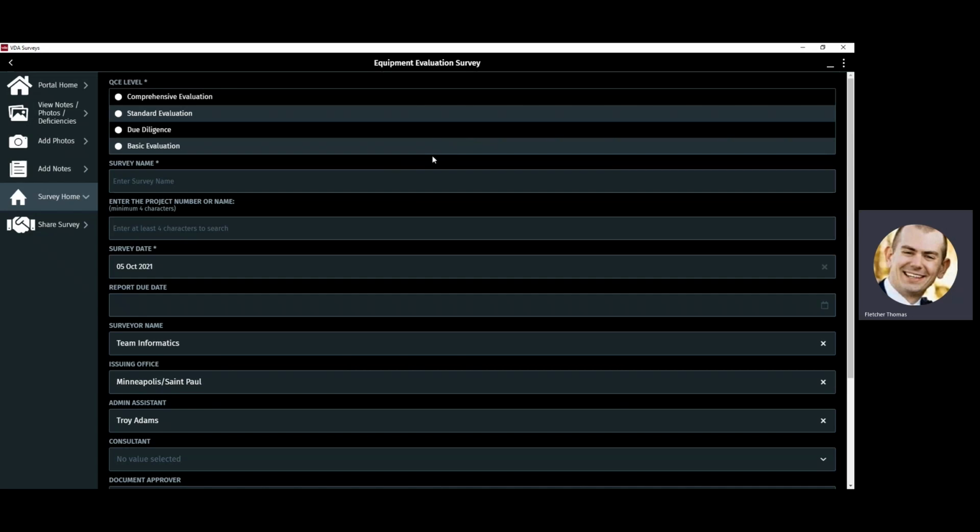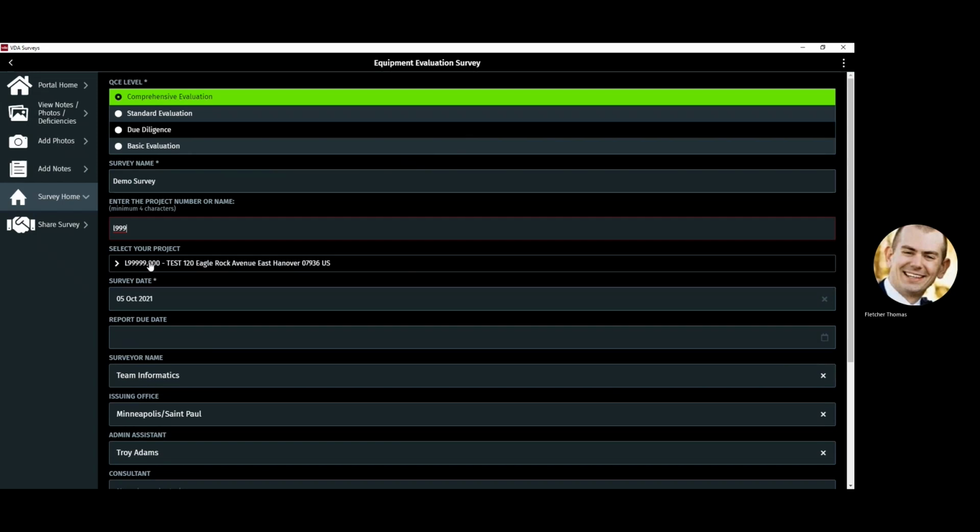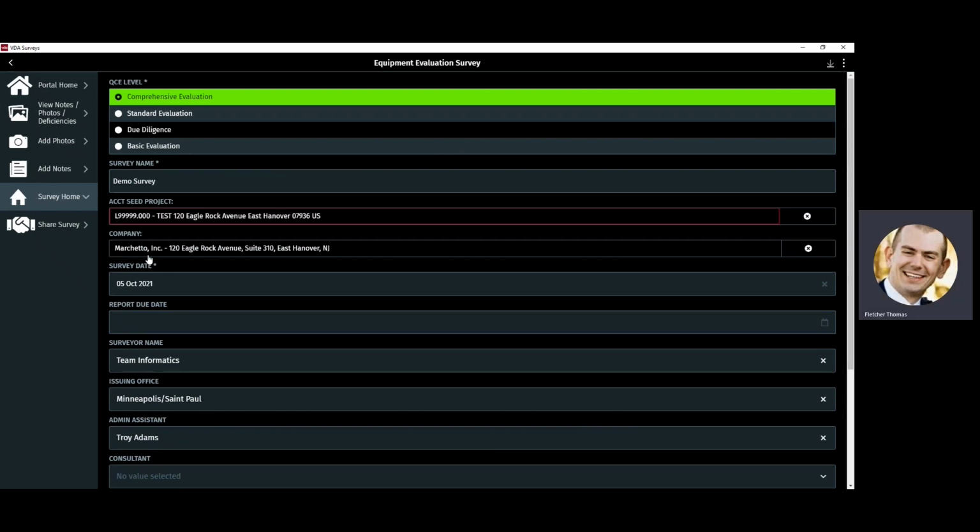The initial page is providing some background information on the context of this survey and is often completed by an administrator, as we are doing now in the desktop client. Right off the bat, we have several selections from mFiles data, including the survey level and a project type ahead. Notably, after selecting the project, we can see that the company is also automatically filled in because each project in mFiles is related to a single company via a mapped property.